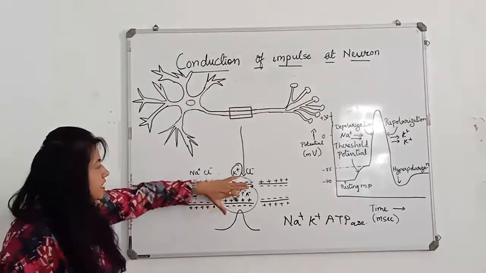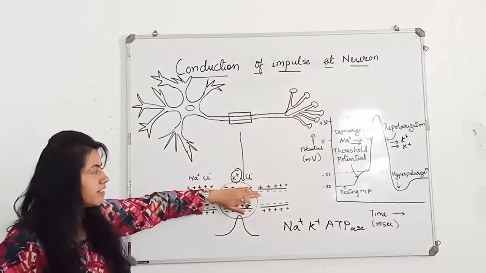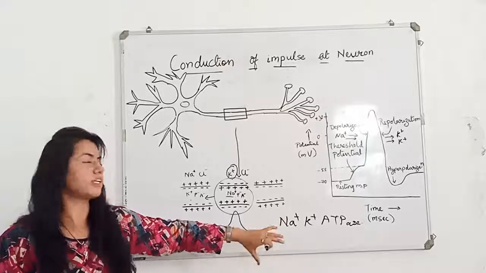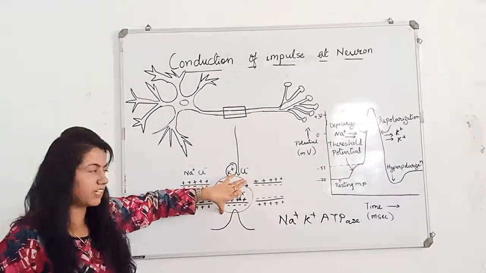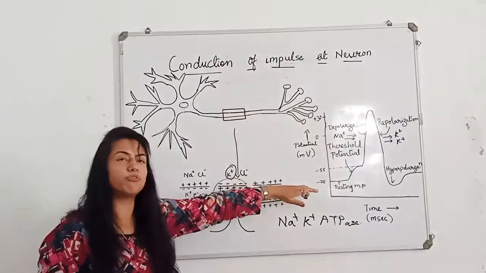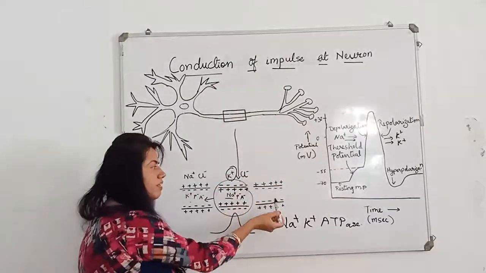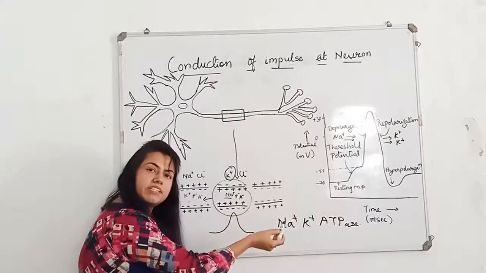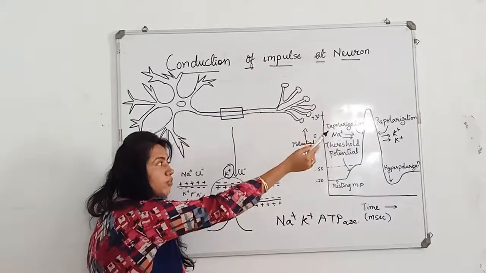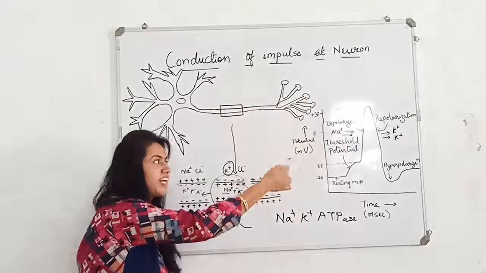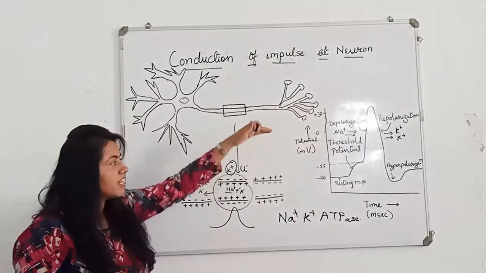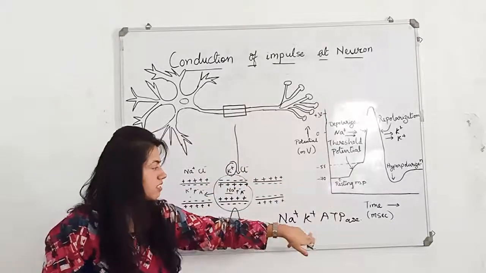Now that part which is excited, once the action potential reaches the resting membrane potential, is at refractory period, and the excitation will move forward. The same thing happens here. There will be opening of the ion channel, the sodium channel, which will cause depolarization. Then closure of the sodium channel, opening of the potassium channel, potassium will move outside. There is a repolarization. It comes back to the resting membrane stage.